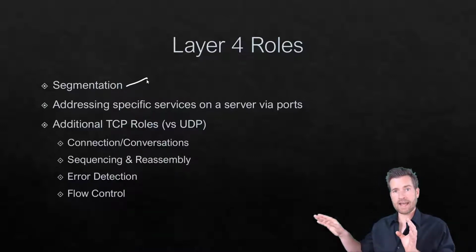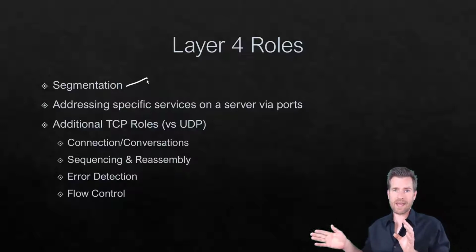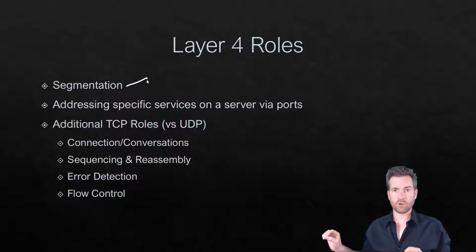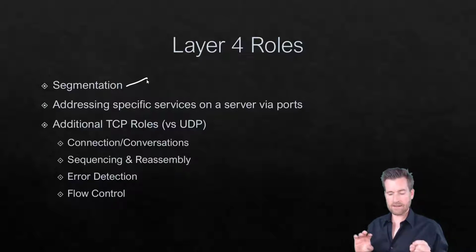Then we also have addressing. When we're sending data to another device, somehow we have to access a certain service, and we do that through ports. This is where ports come in, at this layer. We're going to be sending some sort of port information back and forth between these two devices, and that way we can address specific services.